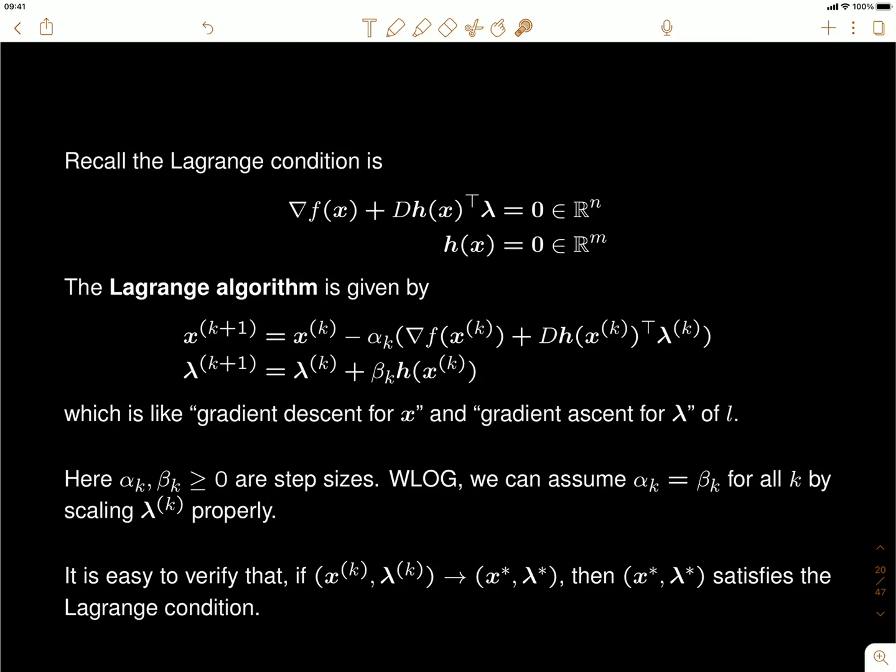So in practice we can choose alpha k, beta k differently, and in practice there are also different types of variations of the Lagrange method. For example, if we already computed this xk plus 1 from here, then why not just use the xk plus 1? It will be even better than xk, since we're updating this lambda k plus 1 after xk plus 1 is computed. Let's just use that, since this is expected to be a better point than xk. So we can do that.